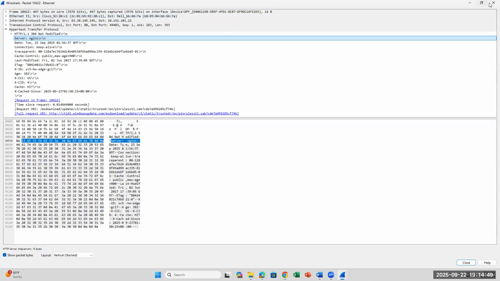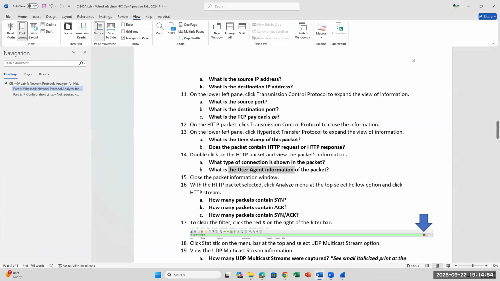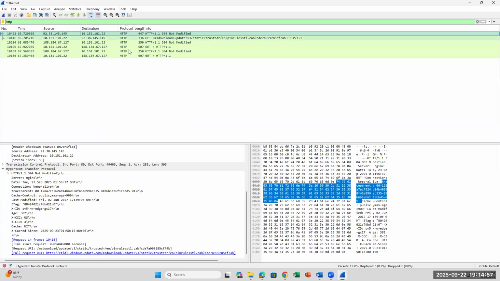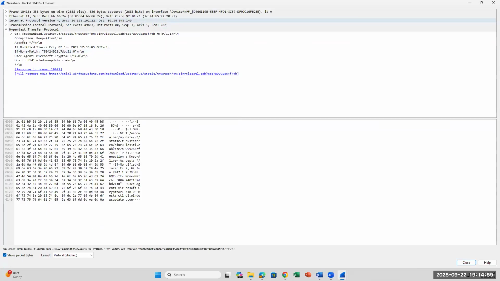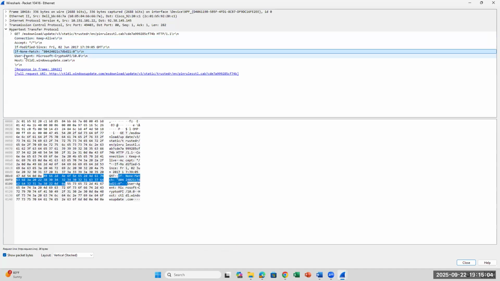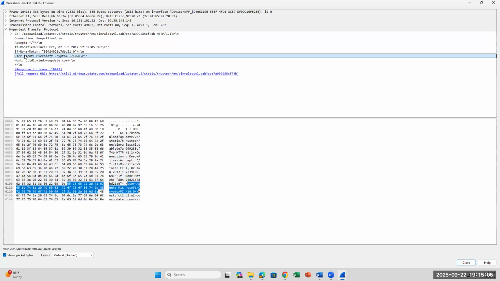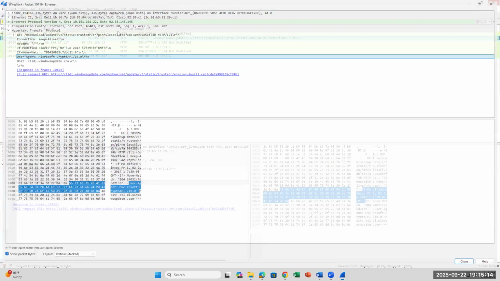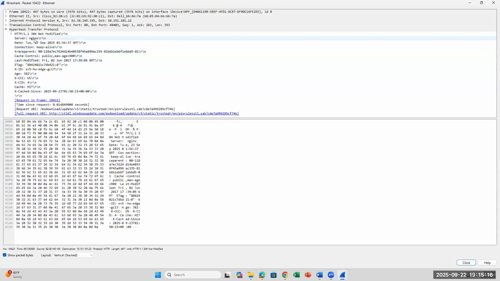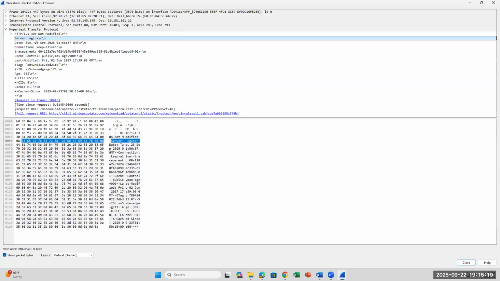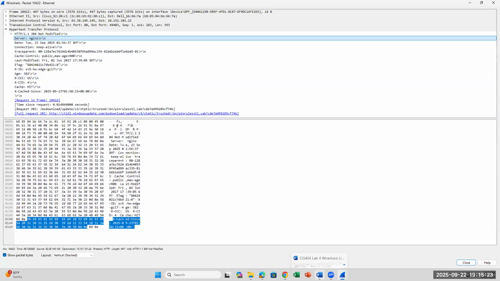Let me look at the next packet to see if it's the same. Yeah, on this one, if it's sending from my system, it would say Microsoft Crypto API. You might see the user agent that way. But if it's from the server, like my first packet, which was a response from the server, it would say the server information. So you can put that as information for the server type, not the user agent.